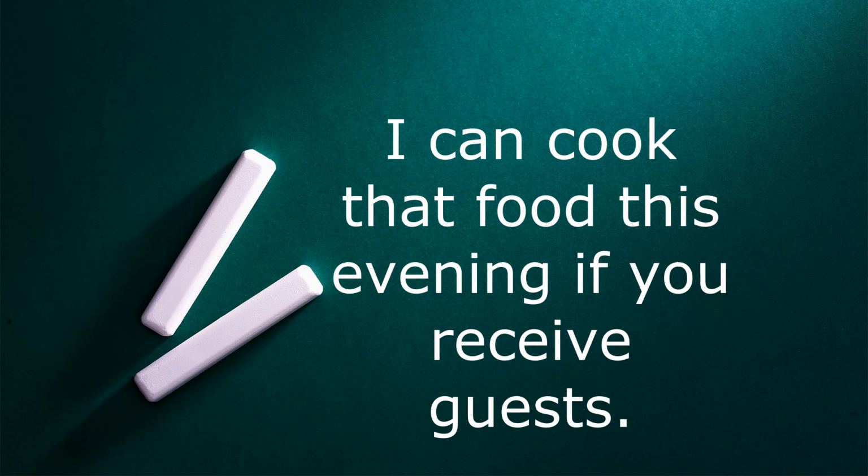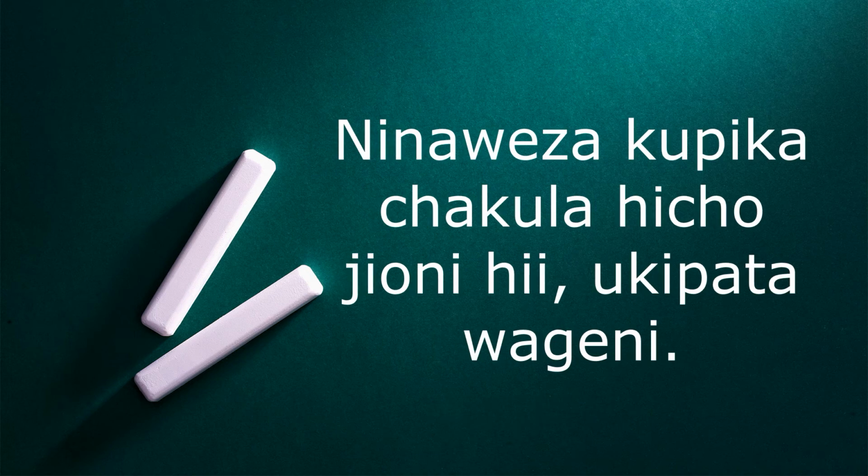Now I am going to really challenge you. How would you say, I can cook that food this evening if you receive guests? I can cook that food this evening if you receive guests. So notice my emphasis on demonstratives. We have two types of demonstratives. The second one, that, and the first one, this. Give it your best shot.